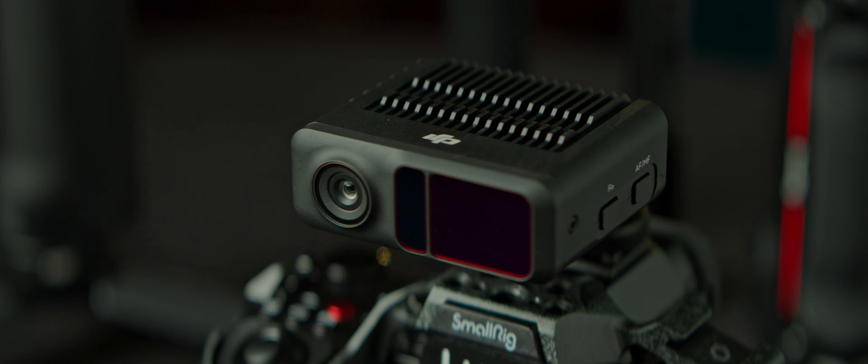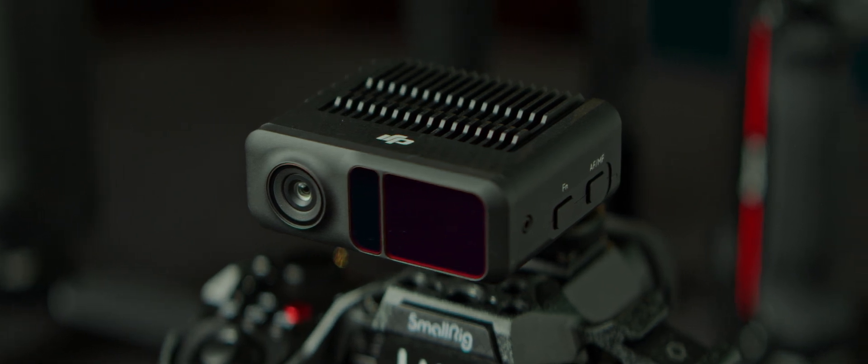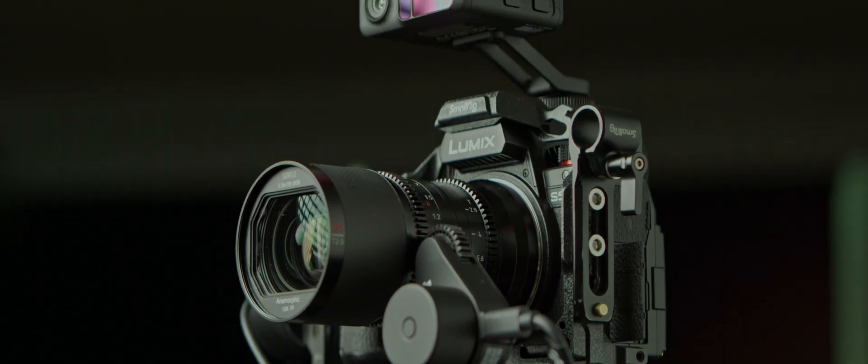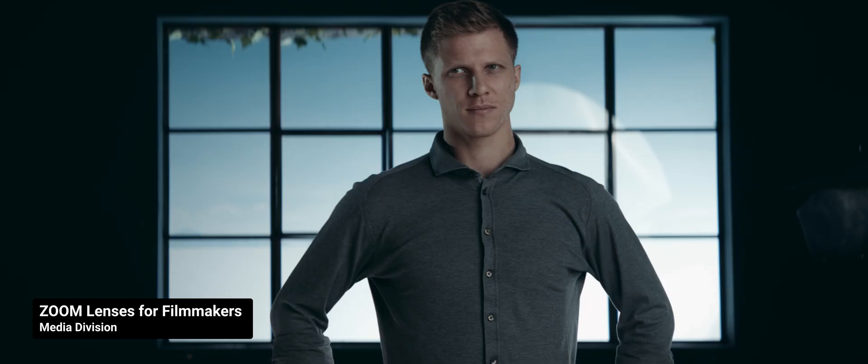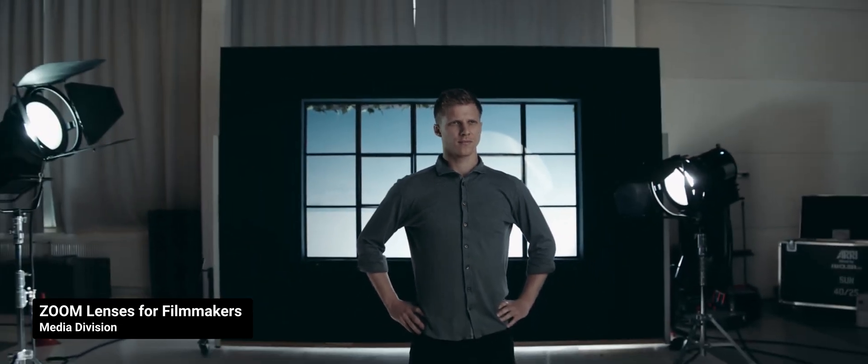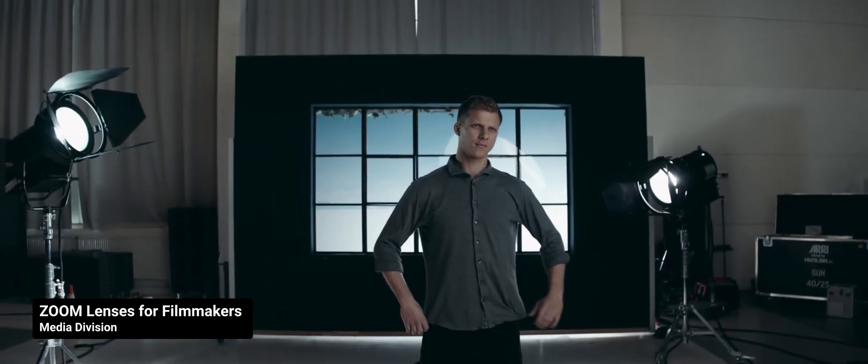Today we'll be looking at how to use DJI's Rangefinder LiDAR autofocus tool — first on the gimbal that we set up in the previous video, and afterwards by itself, off the gimbal. This unlocks autofocus for pretty much any lens, anamorphic or not. This is also a really cool solution for par-focal zooms, since focusing distances don't change even though you're changing the focal length. This standalone process is still such a mystery that most folks believe you must be on the gimbal to benefit from the rangefinder.